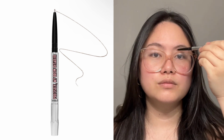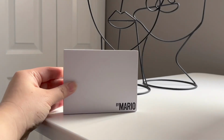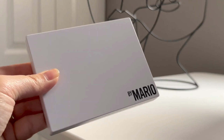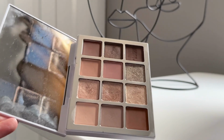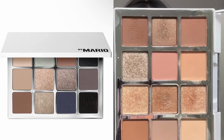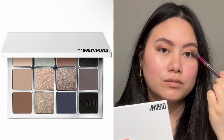You guys, the Makeup by Mario Ethereal Eyes palette finally has a sister. This is the Moonlight version of the original Ethereal Eyes. I believe it was launched in 2022. He did a restock last year, and then there's a new version this year. Don't get me wrong, this is still very expensive, but I believe this is a great value for the excellent mattes and then the type of shimmers you get.